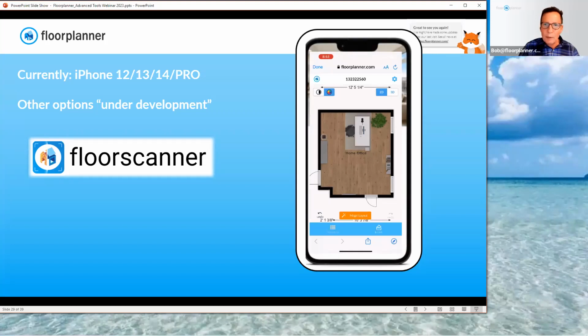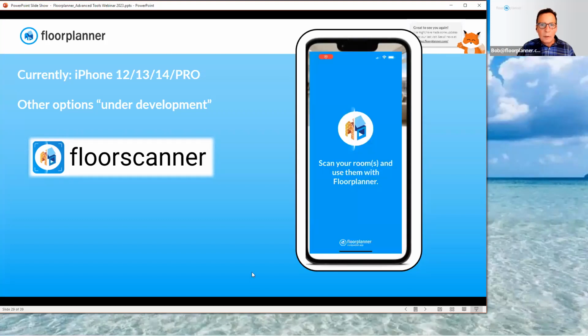I think what's most important about this whole device and using Floor Scanner is the capture of the room. These other features are very nice and all, but the as-built measuring of a room, I think, with this new technology is going to just get better and better, because I've done my as-built measures myself, going out on the site with my graph paper, my tape measure, my laser measure, and hopefully another person with me to write it down as I'm measuring it. It takes time. Being able to do this with a device instead, pretty awesome. And to actually build the model, so I don't even have to transfer the information, it's already built the Floorplanner model for us. So very, very cool.